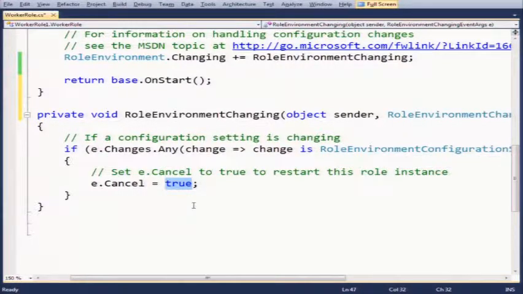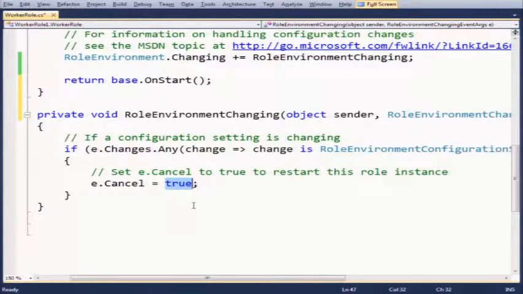The difference here being before and after the event, and you're going to want to do that in cases where maybe you need to save some state, maybe you want to take a snapshot of what happened before the change happened, maybe you want to reject the change, or maybe you want to not recycle your role depending on what the change is. This is where you handle it.